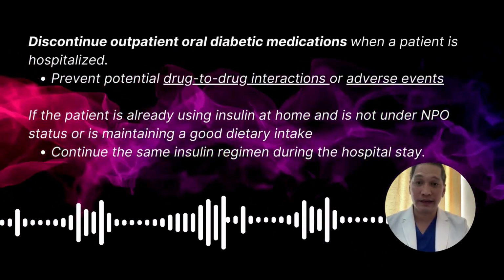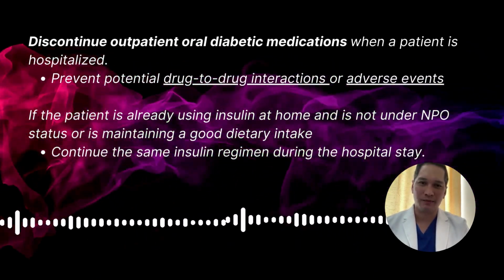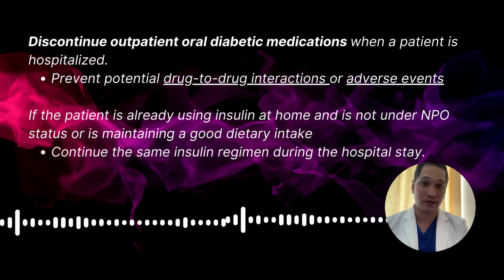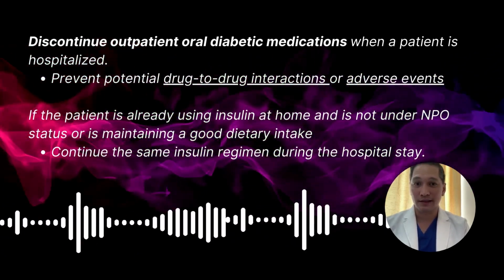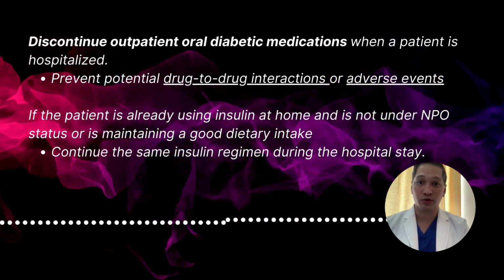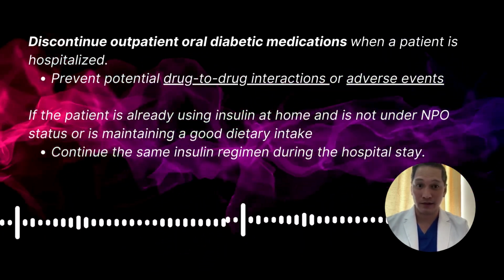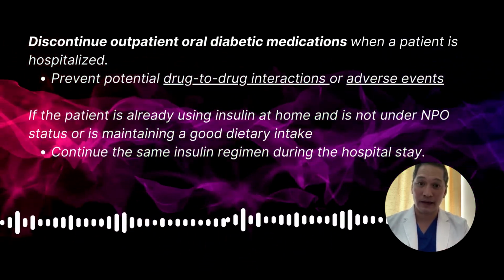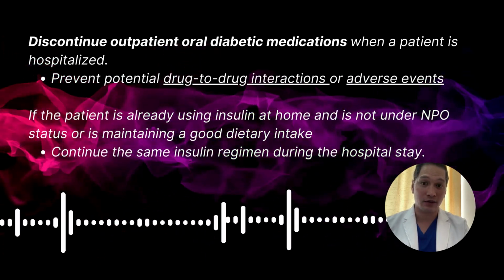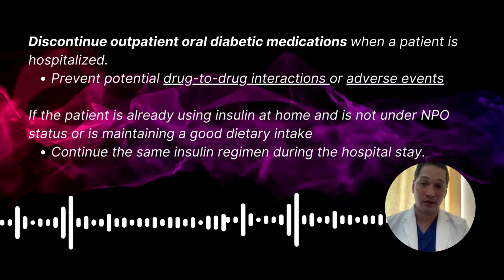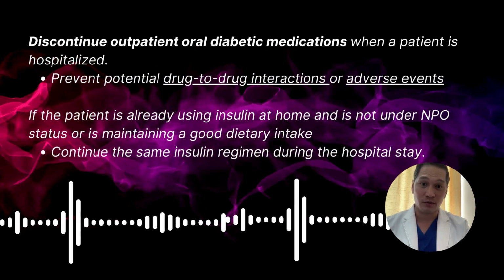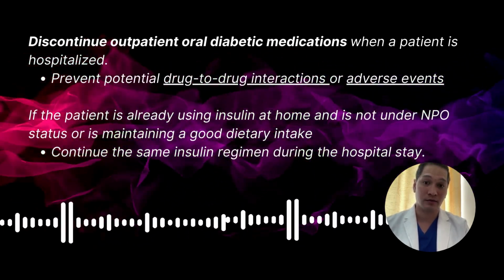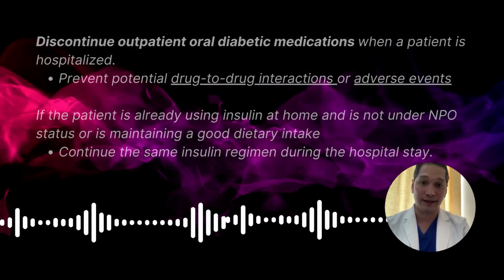It is generally advisable to discontinue all outpatient oral diabetic medications when a patient is hospitalized. This step is taken to prevent potential drug-to-drug interactions or adverse events. If the patient is already on insulin at home and not NPO, and is maintaining a good dietary intake, it is also recommended to continue the same insulin regimen during the hospital stay.